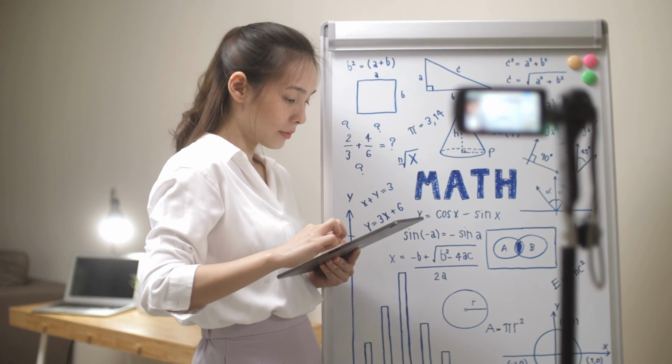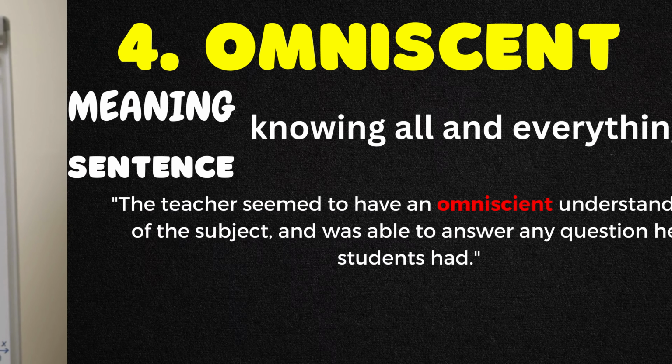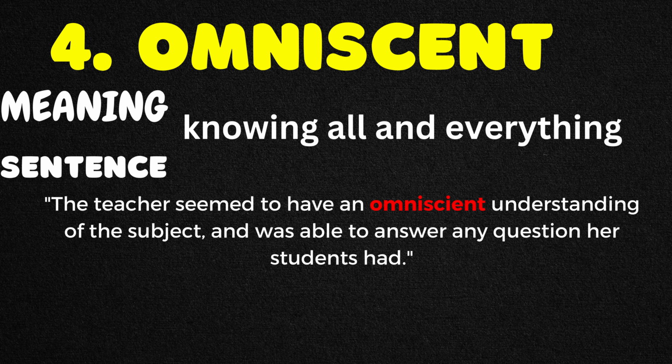The use of the word omniscient indicates that the teacher appeared to have an all-knowing or encyclopedic understanding of the subject. Overall, omniscient is a term used to describe complete or unlimited knowledge, awareness, or understanding of all things. It can describe narrative perspectives in literature, expertise in a subject, investigative abilities, authoritative sources of information, and more. I hope you got it.